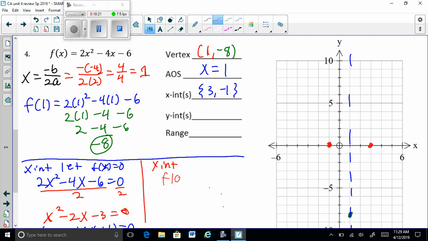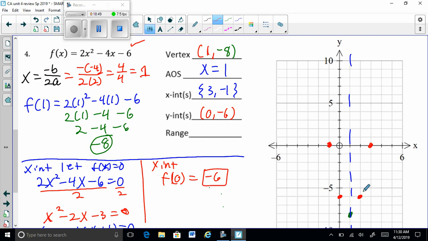And then the y-intercept, once again, is pretty easy to find because we'll go ahead and do f of 0. And when you plug in 0, you're only going to be left with that negative 6 on the back, because the 0 for all the other x's causes those terms to go to 0. So our y-intercept is going to be at 0, negative 6. Negative 5, negative 6. So right here, and we'll go ahead and reflect that over right there.